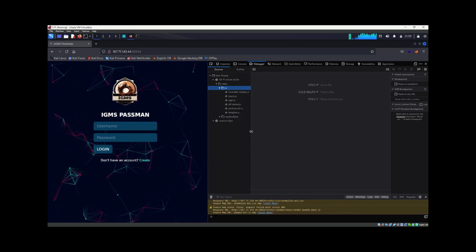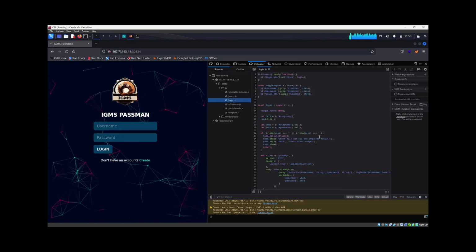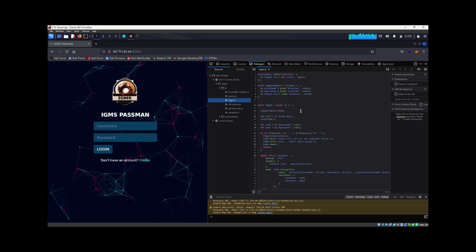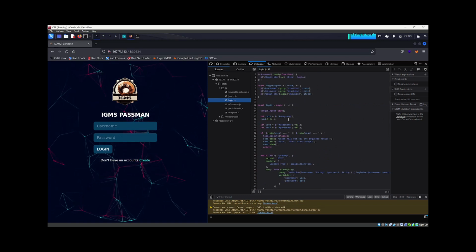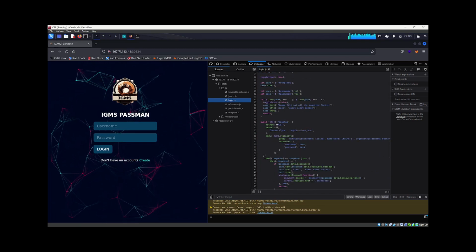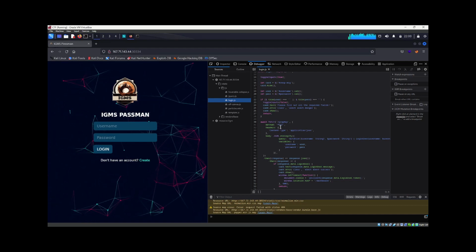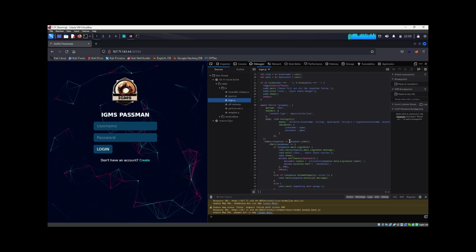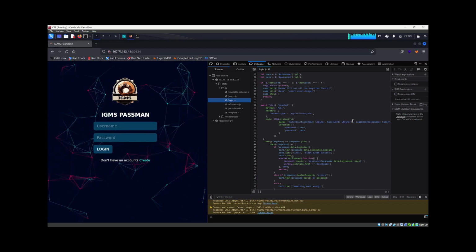JavaScript. Okay, we have a couple of JavaScripts here. jQuery login outcome. I think this is what is of importance to us. So we have a login function here. And oh, GraphQL. So we are sending a POST. We are posting a JSON that contains this information to GraphQL, for GraphQL to work on it and do something.